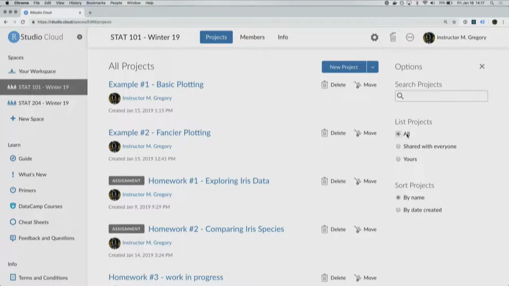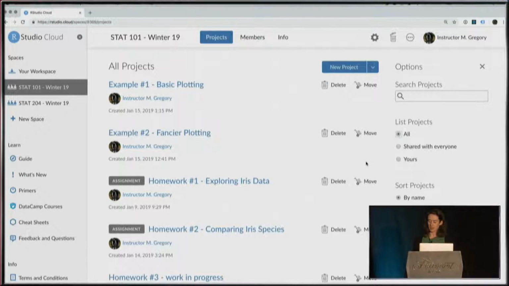OK, so now if you're creating projects that you want your students to start from incomplete, like homework or exams, for example, you want them to have their own copy of the project to work on. This is where assignments come in. So basically, anyone opening an assignment project will automatically get their own safe copy of it. This is great because it means my students won't have to remember to make a copy themselves, and they will always come back to any work that they've started.